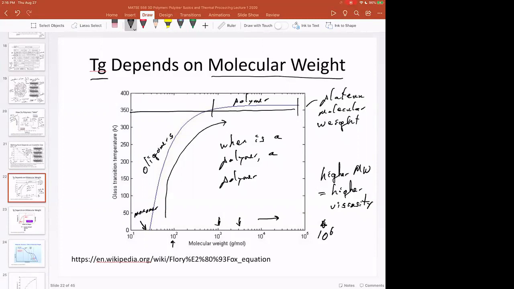You get that heat resistant property. But if you keep going higher and higher in molecular weight, the polymer is getting more and more viscous, but the TG is not going up. So you're not gaining any benefit because you're going to have to process this super high viscosity polymer, and you're not going to get any property benefit in the final product.